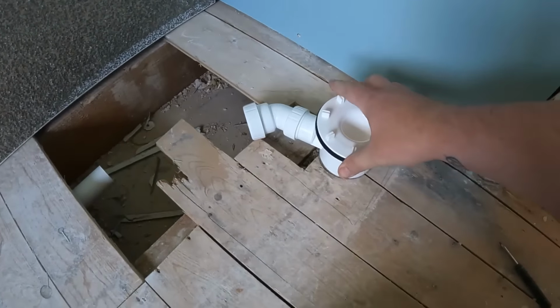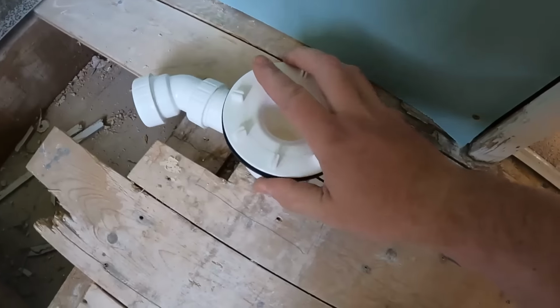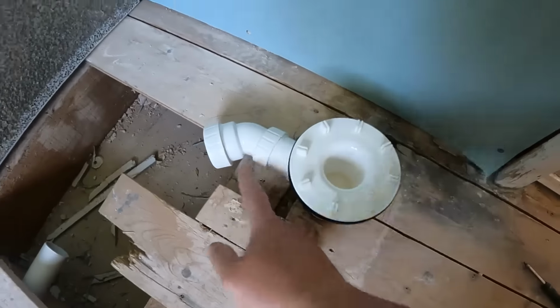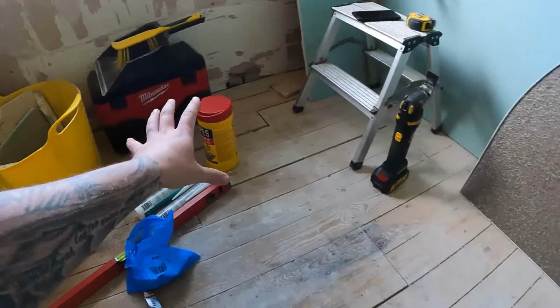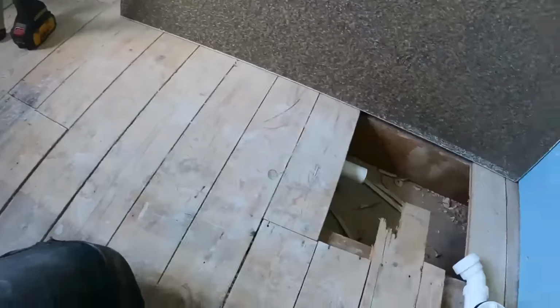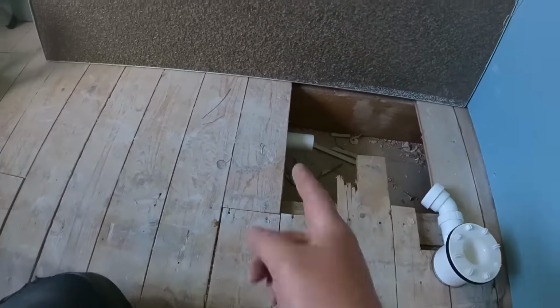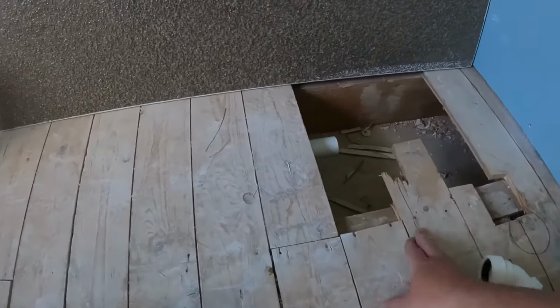So we'll offer the waste trap into position above it, and we can see where we've got to just trim out slightly out that joist and out these floorboards here. Now, on my previous video, loads of people said about trimming the joist. You can't trim the joist to get the waste pipes in. When you've got a bathroom like this and everyone wants the pipework covered in, that's how you have to do it. And a few people said about the fall on the waste, it's absolutely fine. It's gonna be sitting up. I've got a ply on here anyway.